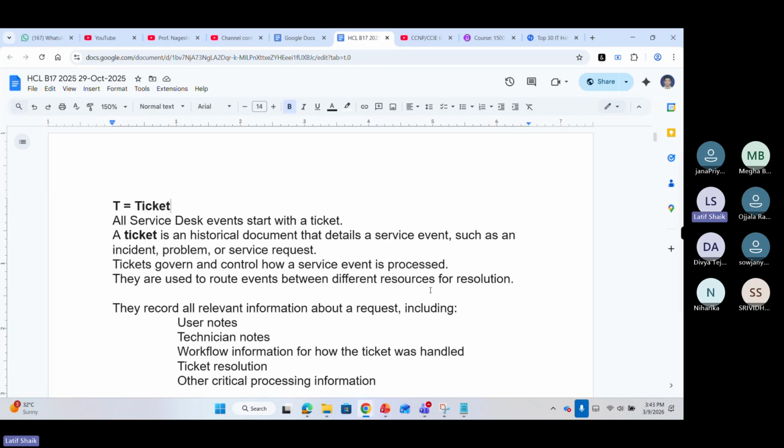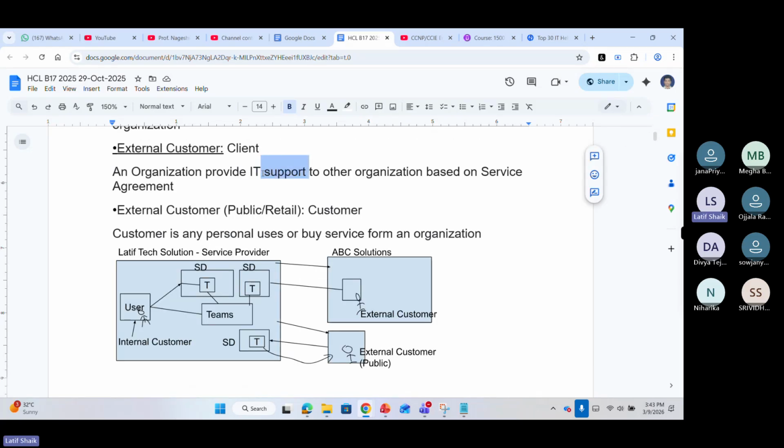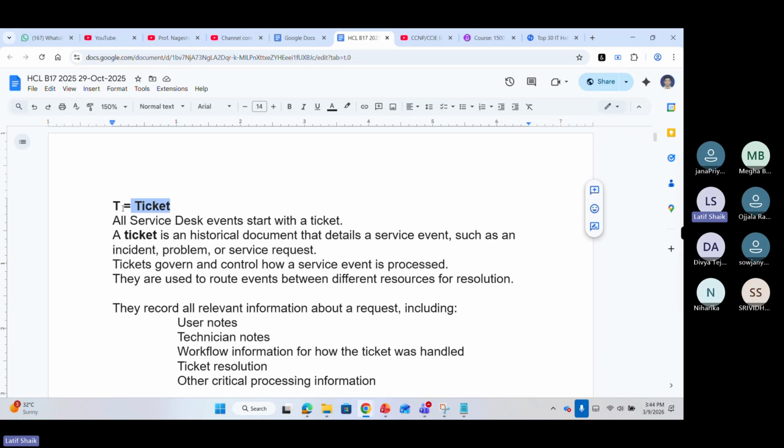Okay. We can put it like this: what is a service desk, what will a service desk analyst do, internal and external customers. Next, what is a ticket? You are a service desk analyst, a support to your customers. But how will you get to know that some person has an issue, needs some requirement, a change of services, or a change of some access? That will be provided through a ticket.